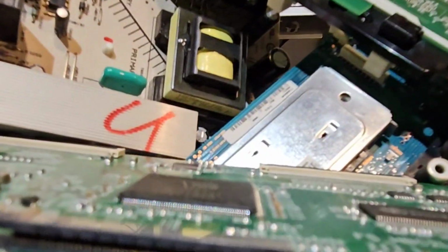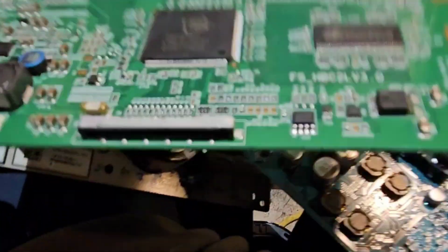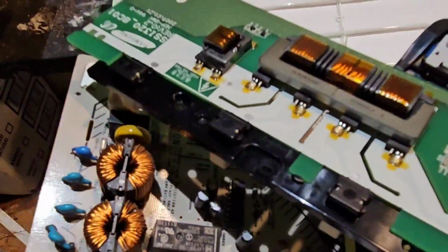You know, micro scrap these boards out, because right in there, them little fingers, they're all gold too. I'm not doing micro scrapping the boards today, like I said.